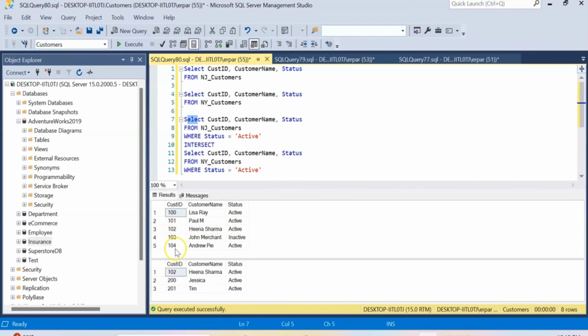So it will be 104. So I have 100, 101 and 104. These three records should be my output if I use the except here, because that will provide me all the rows from the first select statement which are not common in the second select statement. I'll use except here, or put that in uppercase.